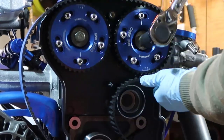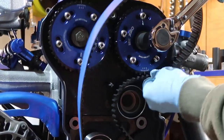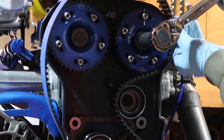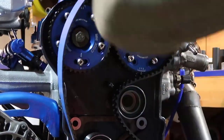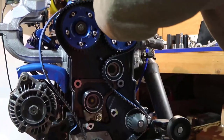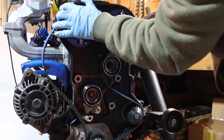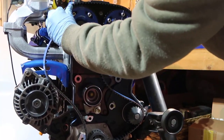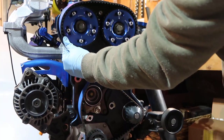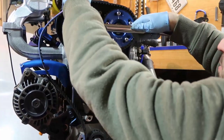This gear here has to go a little bit up, and what I'm going to do is, if I turn, the belt's going to turn. So I'm going to turn what I need, and now I'm going to put the belt on. It has to be tight. There you go. It's somewhere around here, and put it inside. There you go. And up there, you need to be sure you don't have slack, you don't have a space.